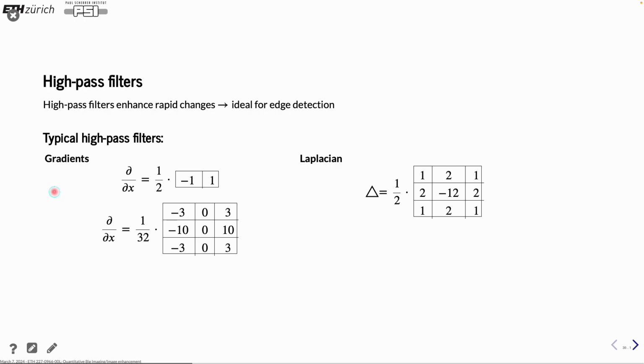Then you can also compute the Laplacian, and it has been quantified to this, and you can see that there are positive values surrounding the central pixel, which has a great negative value. And this value is actually the sum of all the others. And I will show you later how we can use them. So of course you can use them in physical modeling, but there are other uses for them as well.